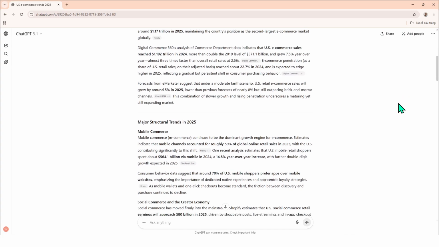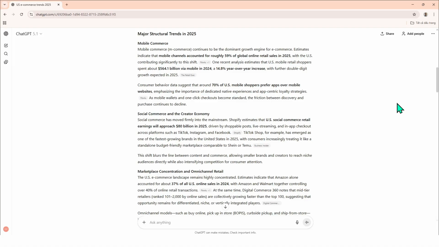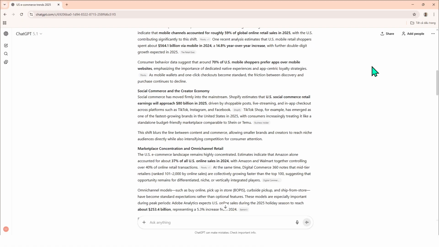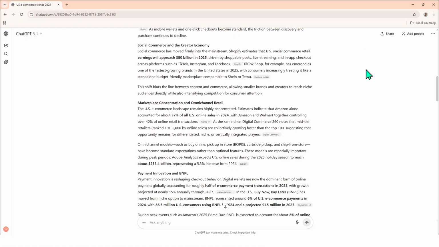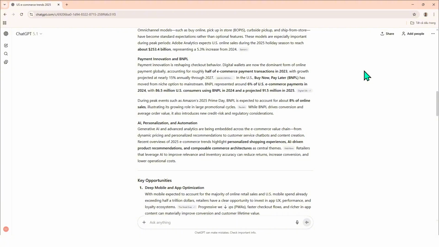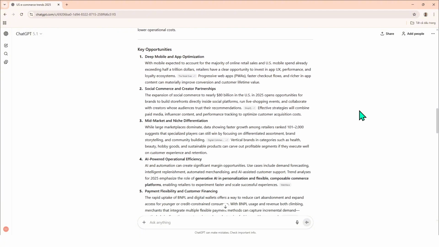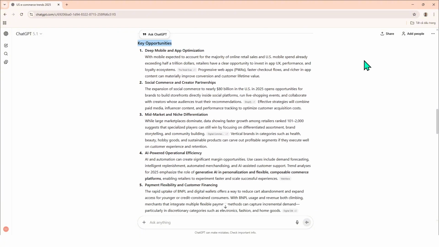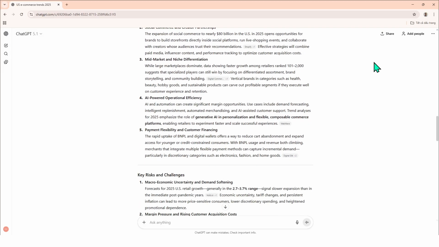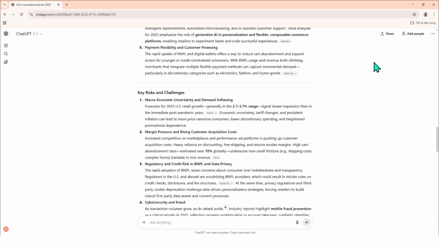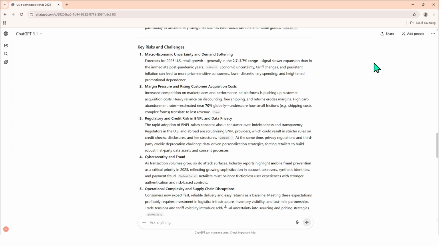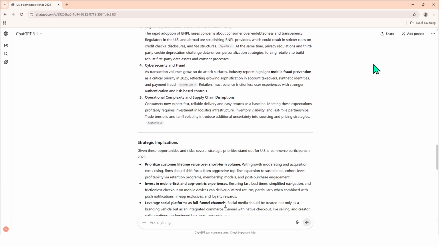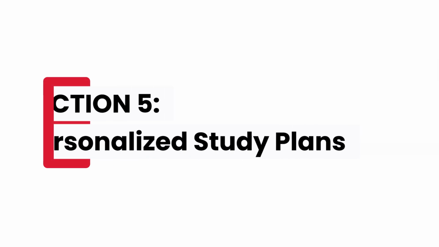For example, you can request a 1,500-word report on e-commerce trends in 2025, and ChatGPT will instantly write a structured, clean, high-quality document. You can then expand any section, add more statistics, strengthen the conclusion, or export the whole thing into a PDF. As you can see here, each section unfolds smoothly like a Notion document, making it easy to follow and present.